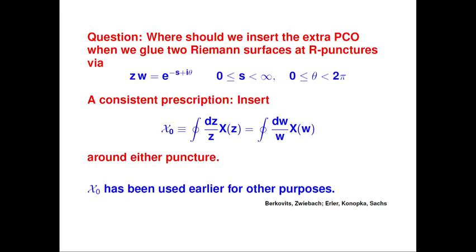And I should also say that this operator has appeared before, first in the work of Berkovits and Zwiebach, where they were studying the equivalence of cohomology in different pictures, and then also more recently in this paper, where they used it for constructing a closed string field theory in the Neveu-Schwarz sector. Is this X the target space embedding, the holomorphic part of the target space embedding, or what is this? What is the integral? No, this is the picture changing operator. Ah, okay. So you have to insert a picture changing operator, right? But instead of inserting it at a single point, you are basically inserting an average over the circle.